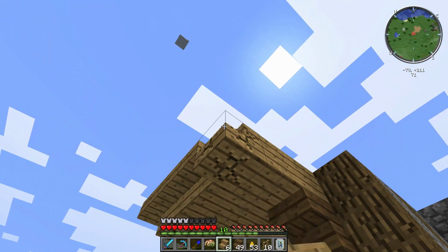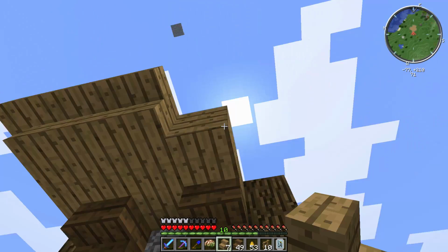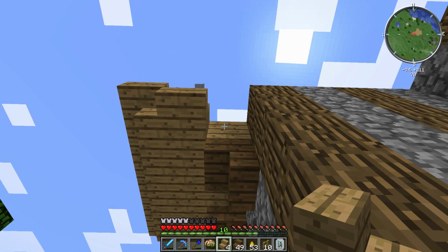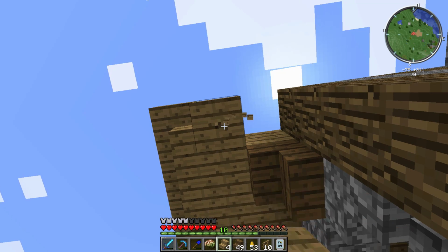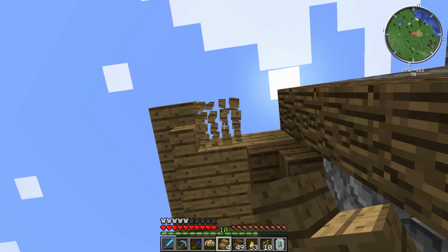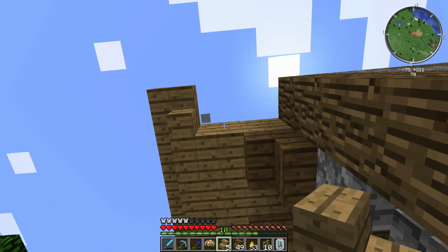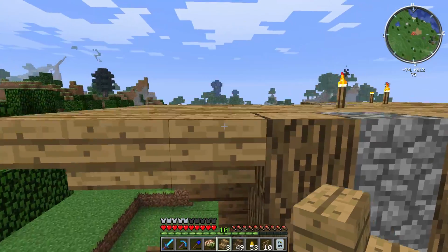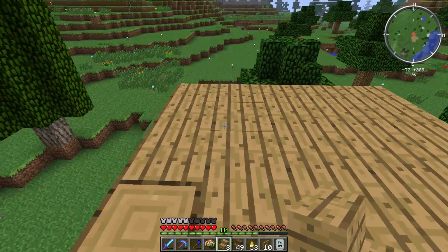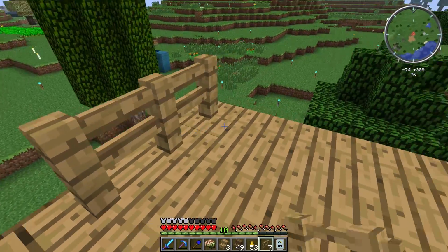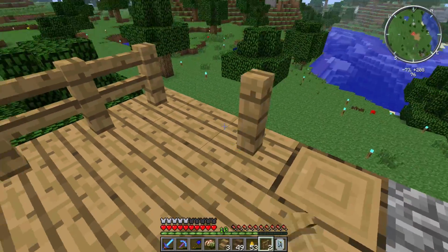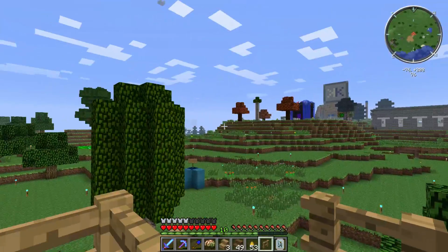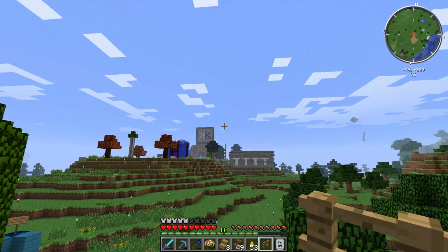Sorry if I make anybody seasick, the whole building in the air part is a little difficult for me to do. Maybe if we at some point get real flying, that would be easier. Now the point of that was to give a place to put some fences up. So this will be a little balcony that we can come out here and look over, see the logo in the distance.